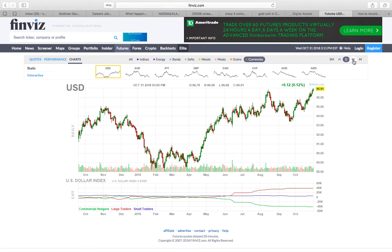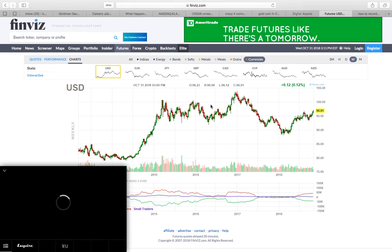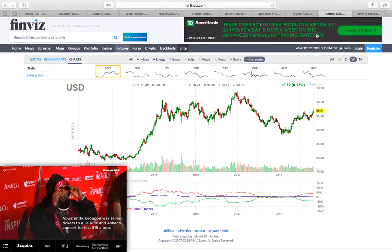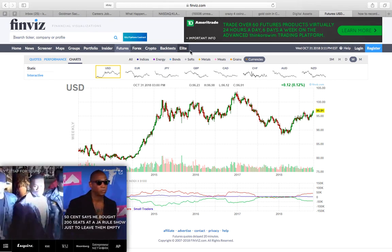Because, well, gold and silver, quite frankly, have been terrible investments. No offense, guys, but the past 4 or 5 years, they've just been dogs. Well, the stock market has been roaring, so it's a good reason for why diversification is key. But anyway, you could see right here, the only resistance I see clearly is a little over $100 a share. So right there, we got a little bit of wiggle room to go up. And also the reason why I believe gold and silver are going down right now is because the stock market right now is up over 400 points. So I think that was aiding the stock market rise that we've had.